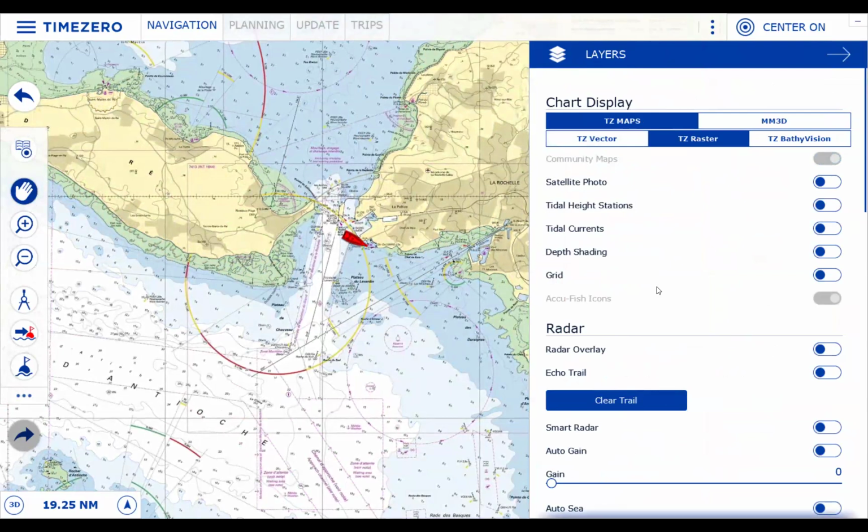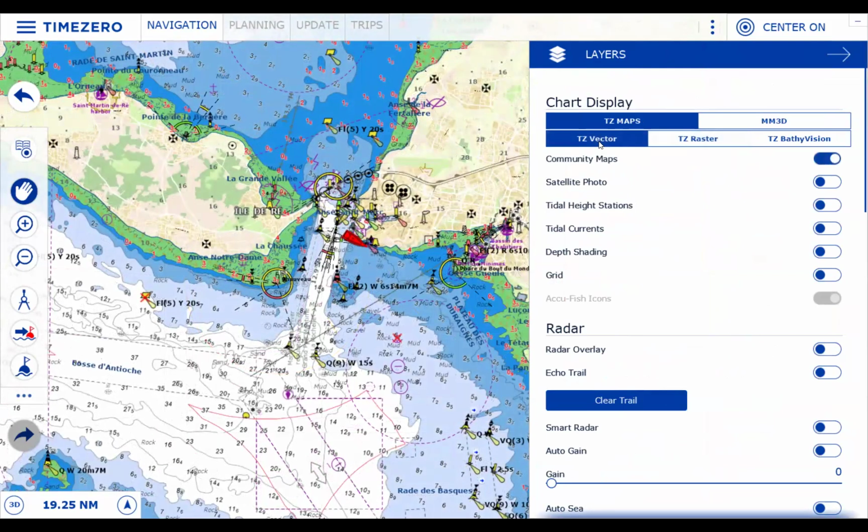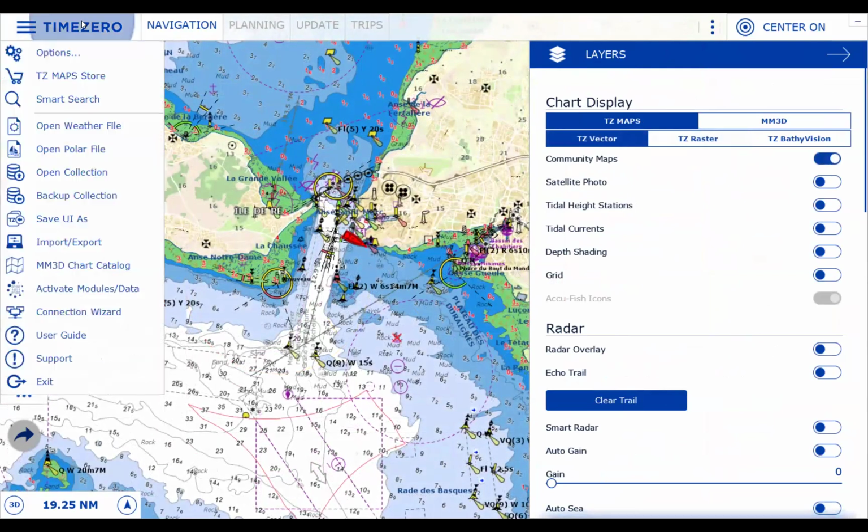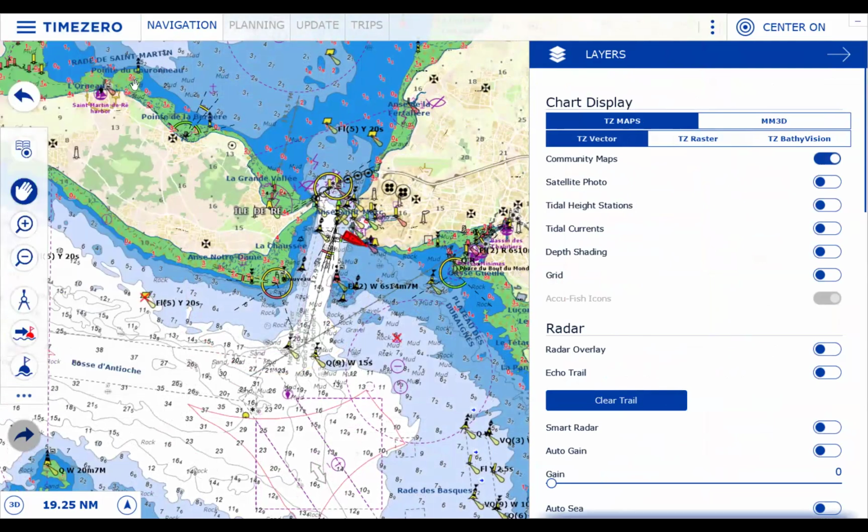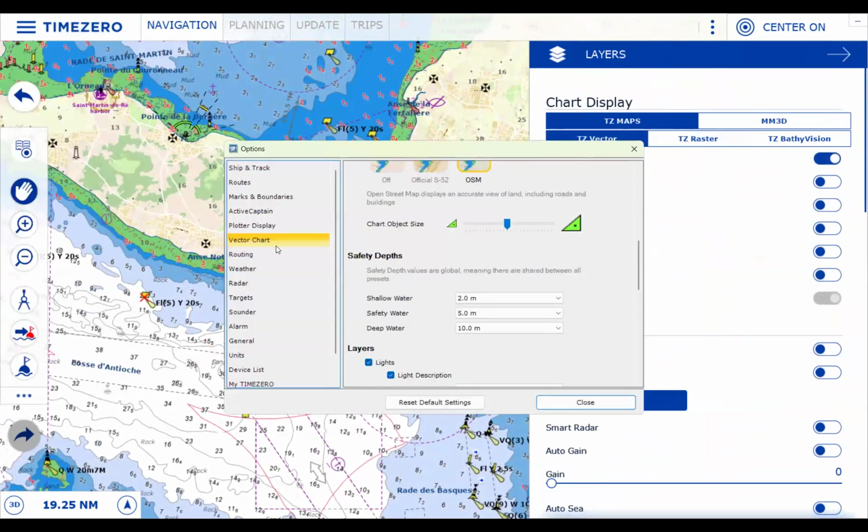You will only be able to play with the advanced options concerning the TZ Maps vector chart. And actually, when you go to the TimeZero options, as you can see, it's called vector chart and not raster chart, so it makes sense.